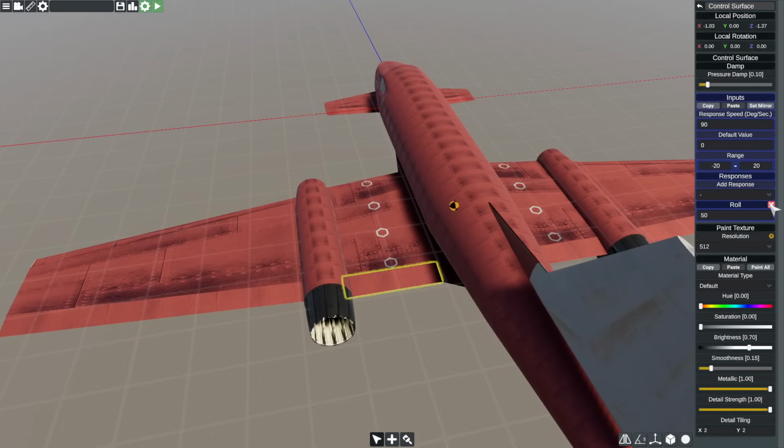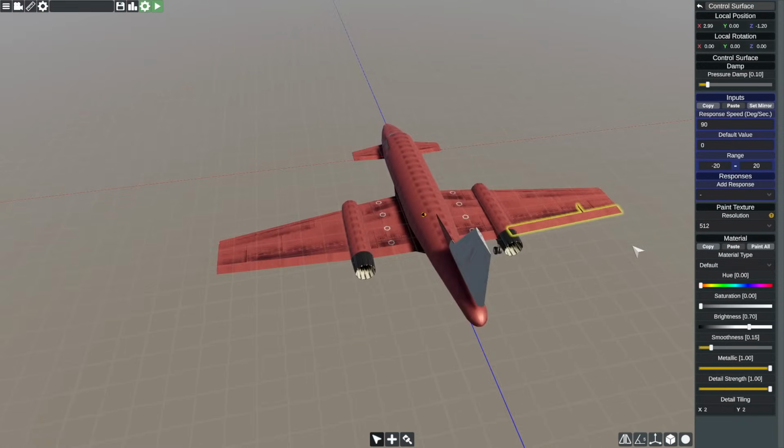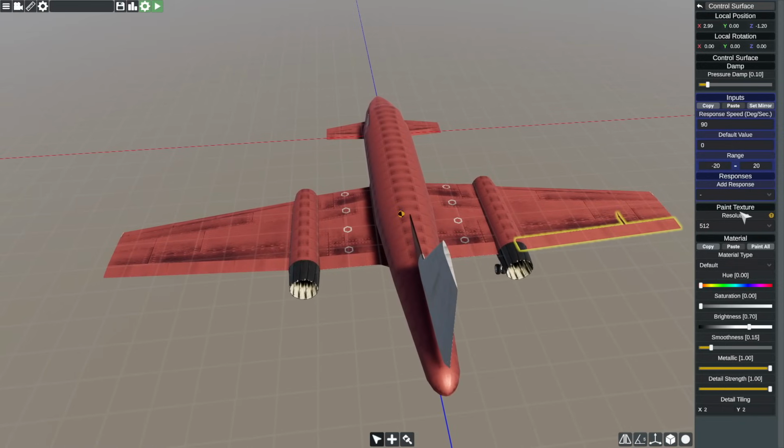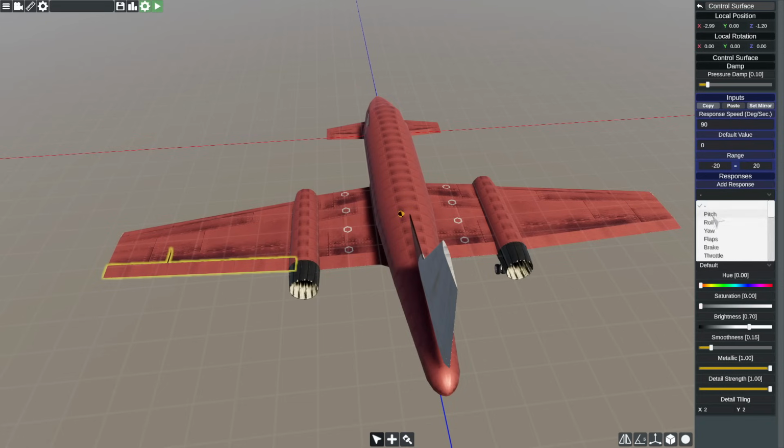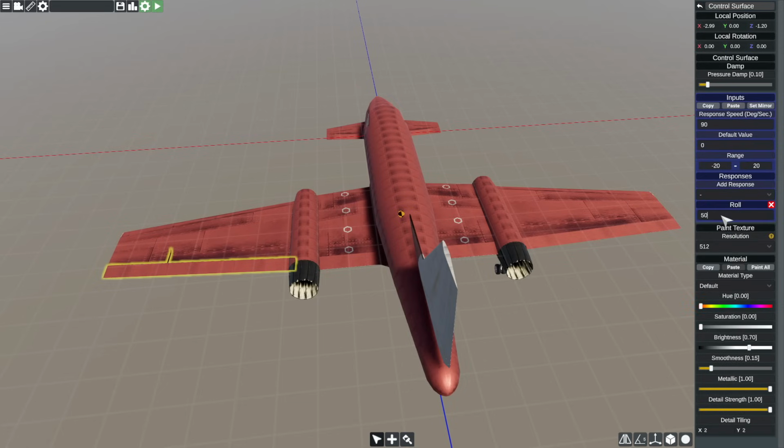With that being said, this should no longer be roll. And this should no longer be roll. However, this one should be roll. So let's go to this. Roll. Minus 50. Sure. This one's going to be roll at 50.